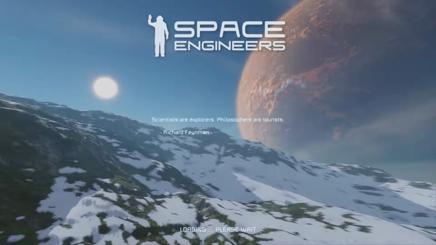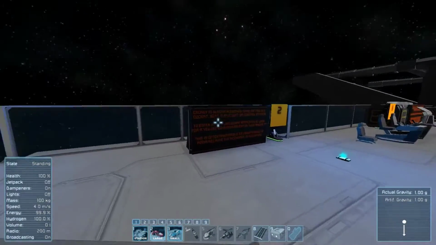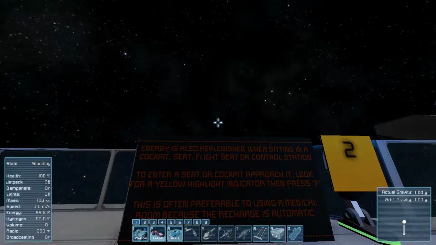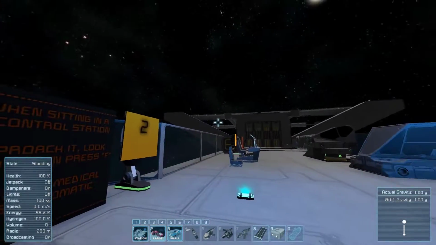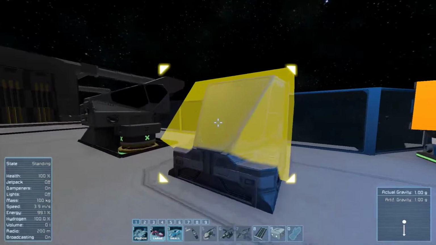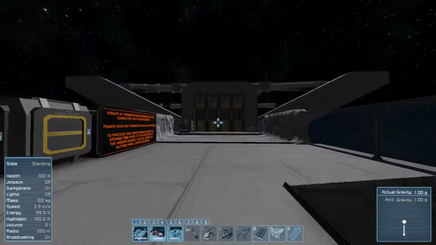Let's start off by respawning in our medical room, like we've done before. Energy, oh wow. Energy is also replenished when sitting in a cockpit seat, flight seat, or control station. To enter a seat or cockpit, approach it, look for a yellow highlight indicator, press F. This is often preferable to using a medical room because their charge is automatic. Okay. Good to know.